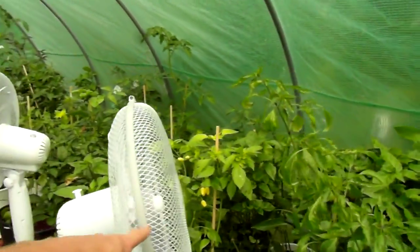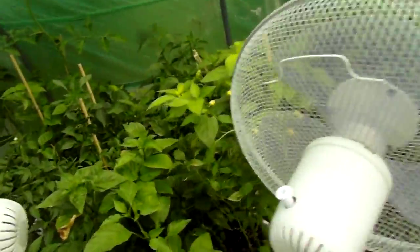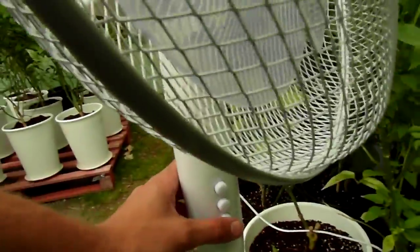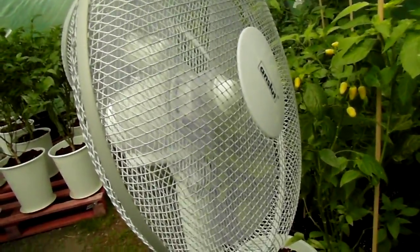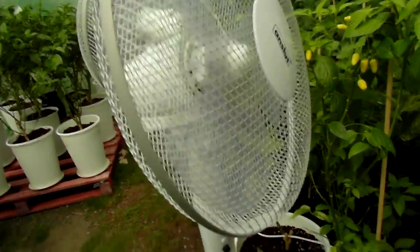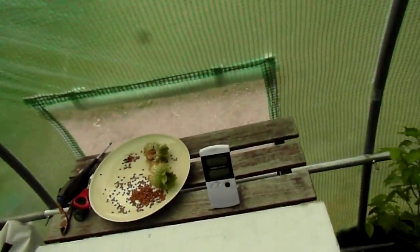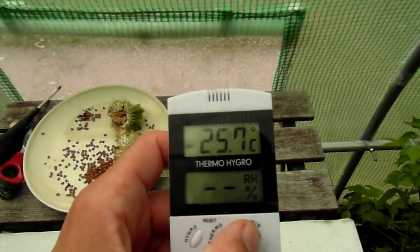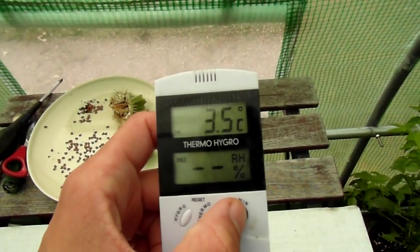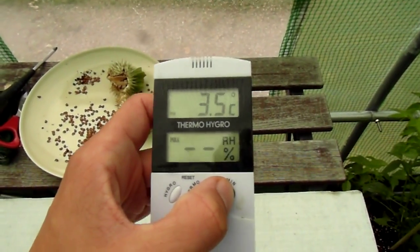So this fucking fan broke. I don't know, one of the windings or something broke. So if I put it on the first setting, it almost doesn't spin. So we're having some bad temperature. Look at that. That's like 38 point something Fahrenheit.